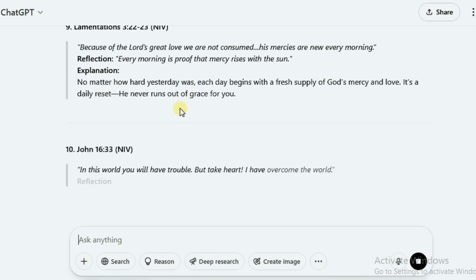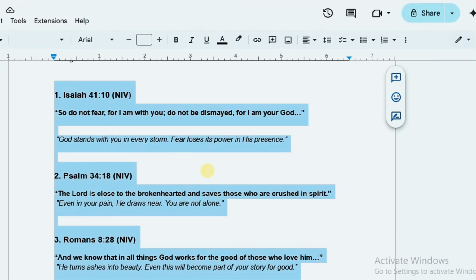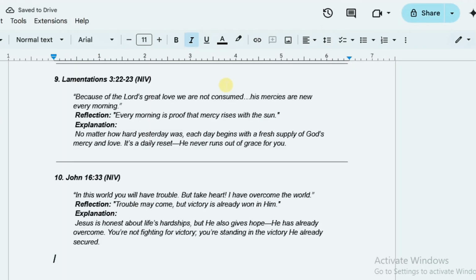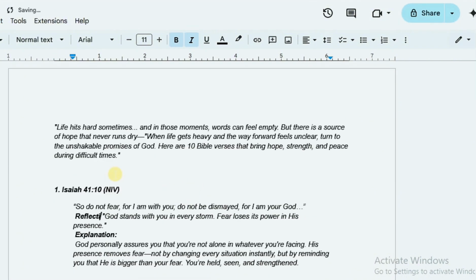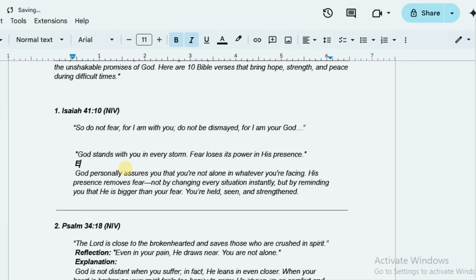So what I'm going to be doing is copy the entire script again, go back onto Google Docs, and paste the new detailed script in order to replace the old one that was given to us by ChatGPT, which again needs some editing because the explanation and all that has also been included, but this will just take a few seconds.